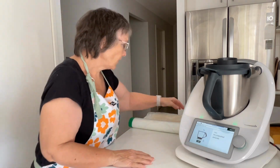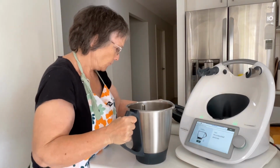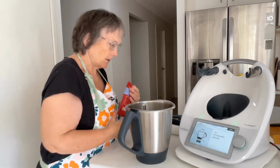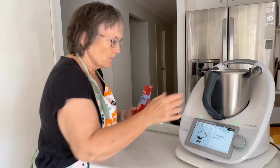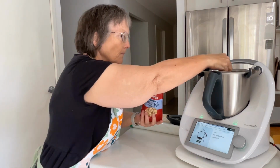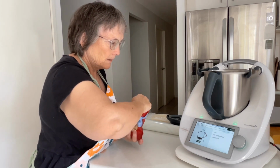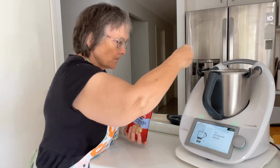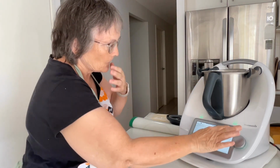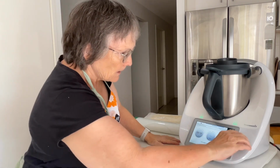Okay, 600 grams, oh, 600. Place 60 grams of blanched almonds. Let's have a look. Make sure I've got a clean bowl. And now we're going to mill those.